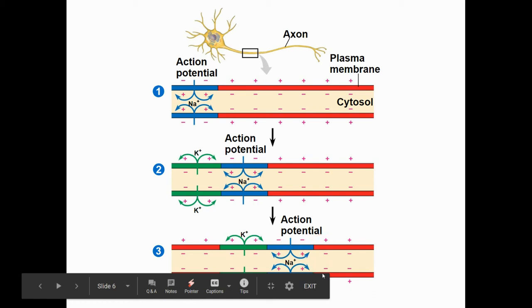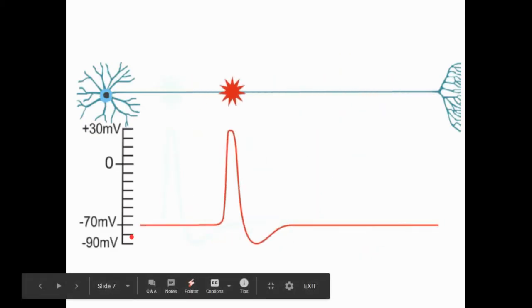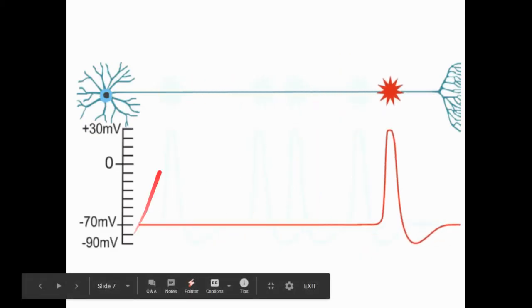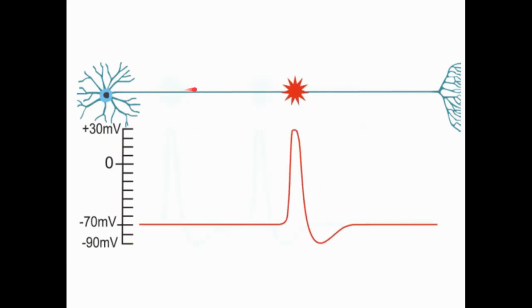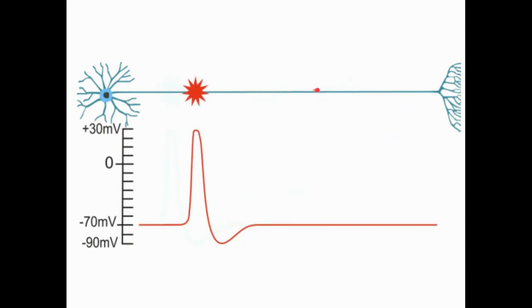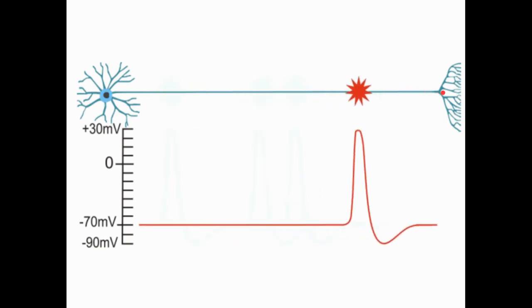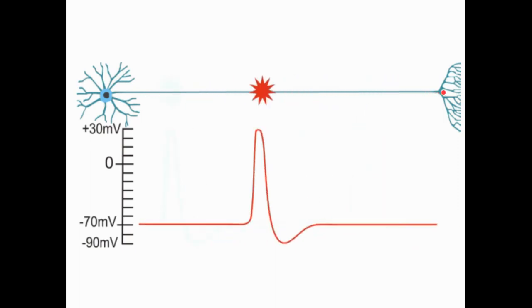So each tiny section of the axon has to be depolarized. And we can see again the previous section is in the refractory period, and the section here that was in the refractory period has now returned to resting potential again. So that means here another action potential could then start. So we can see here, in this way, each little section of the axon has to become depolarized in order to pass that action potential along and propagate it all the way along the axon.